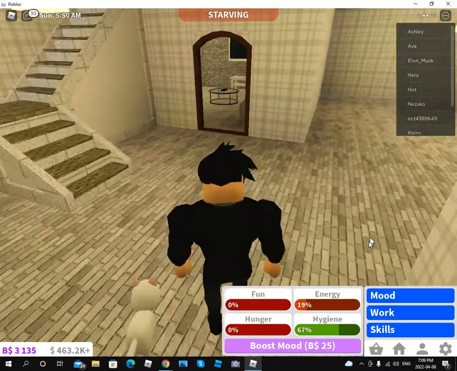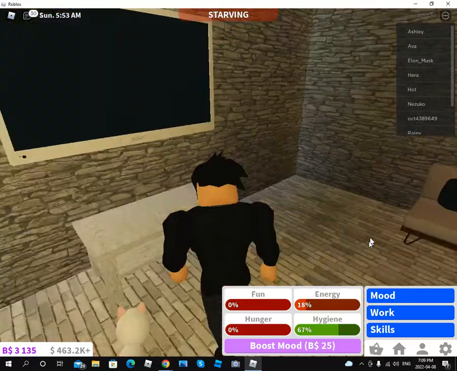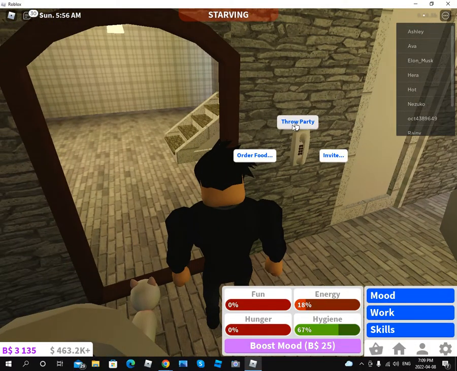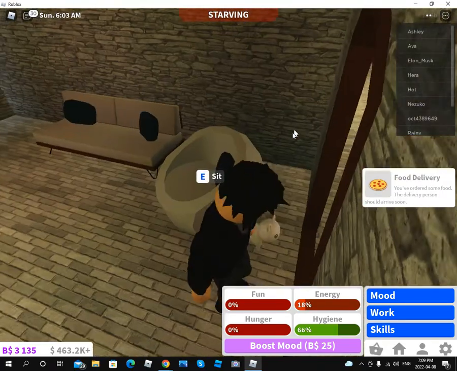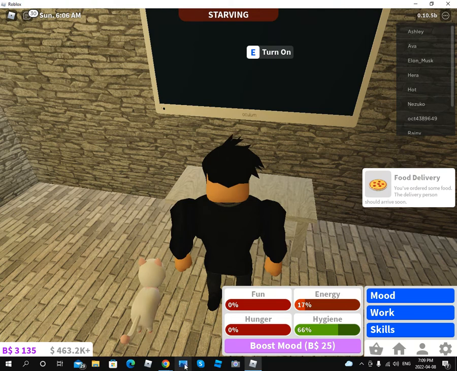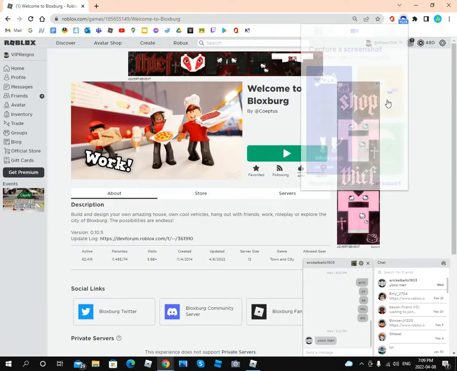So cool. Let's check out our TV. Wow, that is beautiful. Where's the bowl? I'm gonna deliver pizza for food. Oh, the pizza. All the pizza. So let's go ahead and watch some TV.